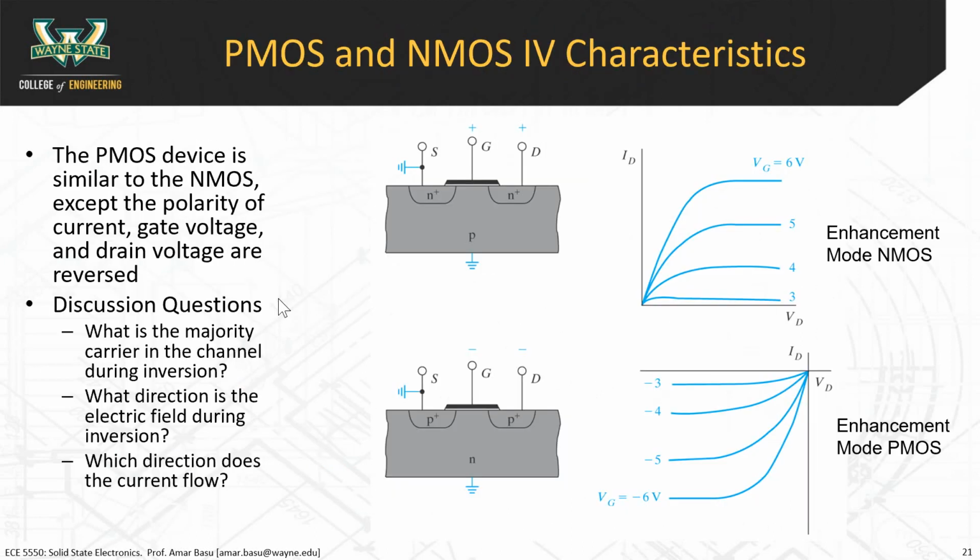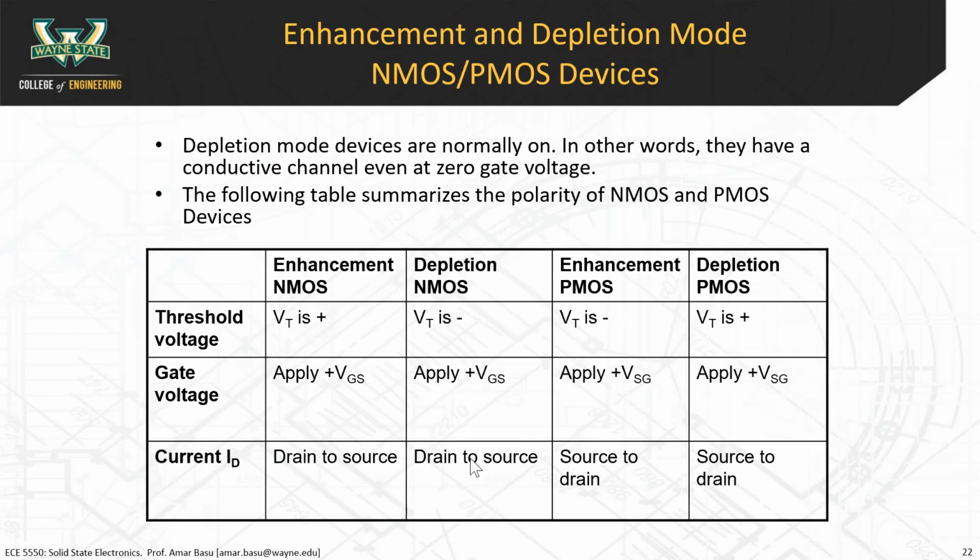The other thing I'd like you to do is think about these discussion questions, which I half answered right now, but I really want you to think about them. If you want to test your understanding of MOSFETs, the best way is to take the concepts we learned for the NMOS device and see if you can apply them to the PMOS device. Meaning draw out the diagrams. Which direction are the electric field lines pointed? Which directions is the current flowing? Which carriers are moving in what directions, and so forth. Do that as an exercise at home, and it will make you stronger in this area.